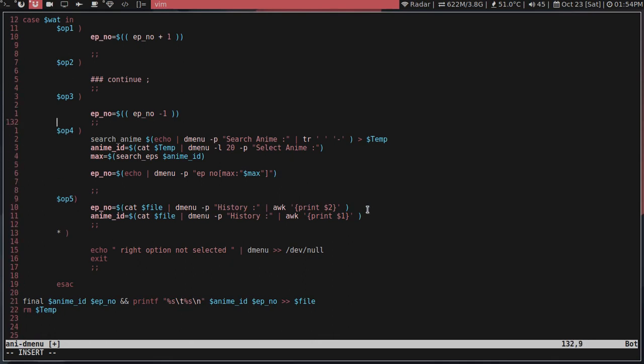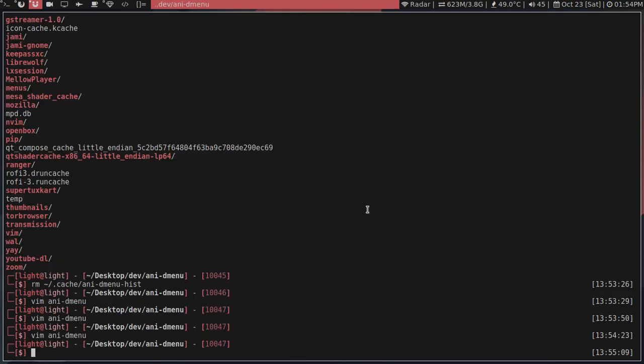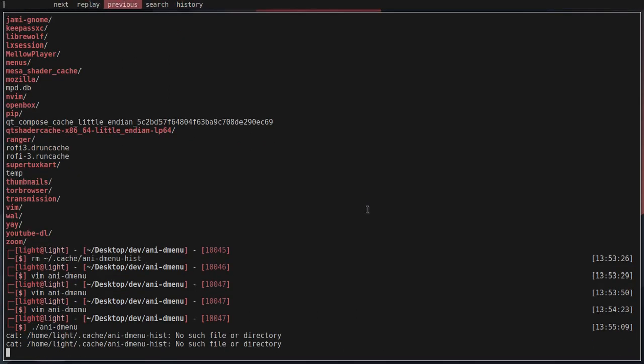But there's a problem here, because it's just gonna do this twice if we search for the anime, but we normally don't search for the anime, so we're fine, I guess. Right, and quit. Now NED menu, if we're going to search for anime, because it says we don't have the history first. So let's search for anime.